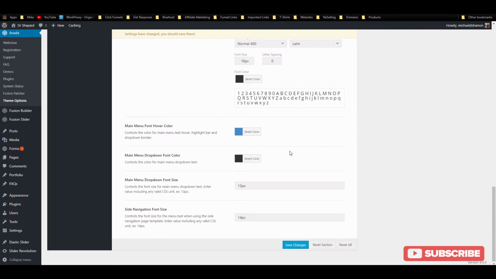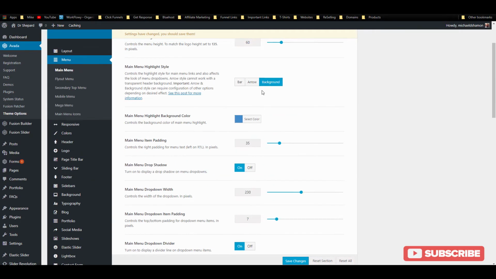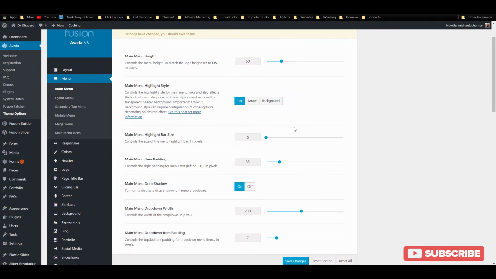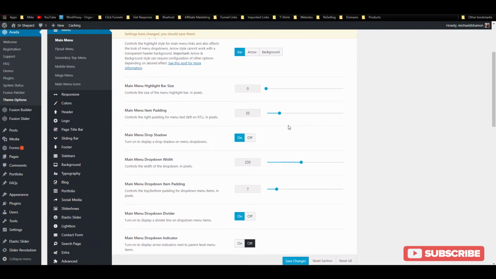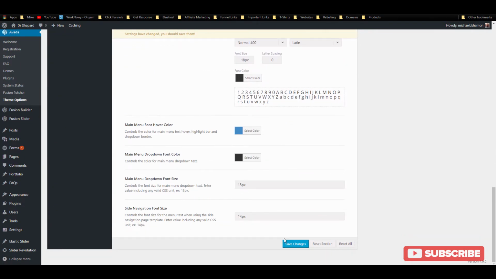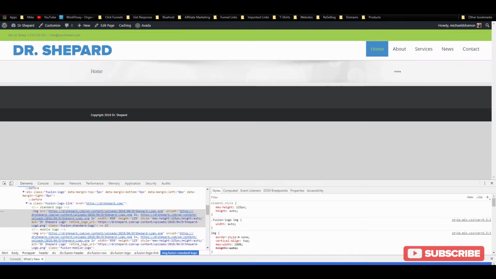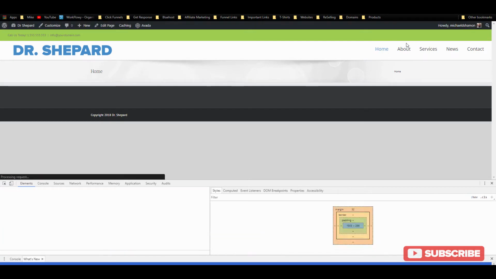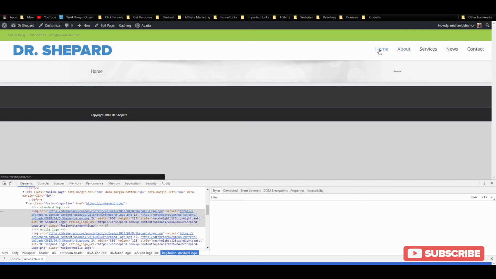Okay, so the font color is going to be blue when it hovers over. I'm just going to go to bar and you go to 0 if you don't want anything to happen. So now then, let's do that. Save. Alright, there, that looks a lot better.